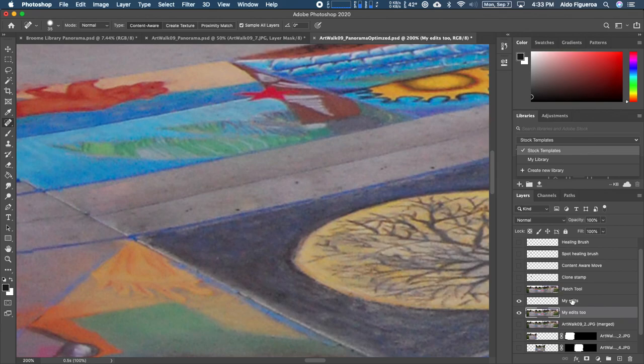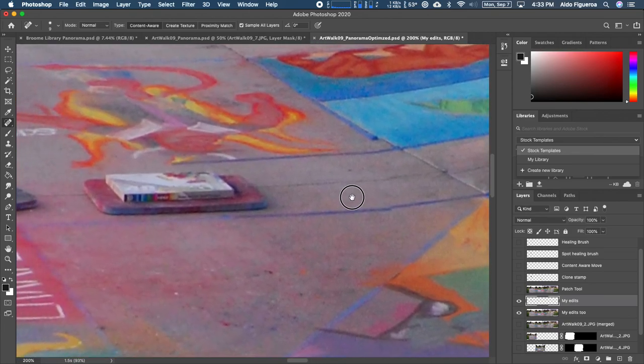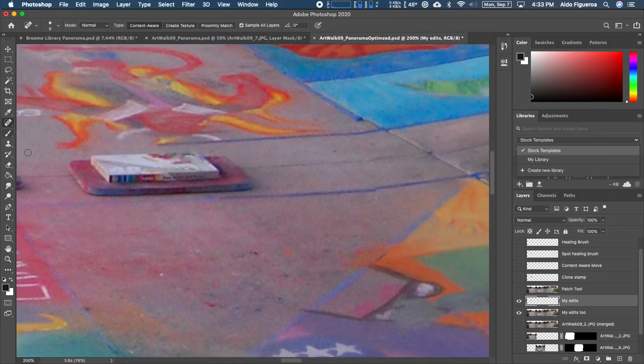Spot healing brush. I'm going to switch back to my edits, not my edits 2. So that way I'm trying to change it up. You can see this one as well. I want to get rid of this one. So let's go ahead and switch back to my edits 2 layer. I'm going to switch back to the patch tool.